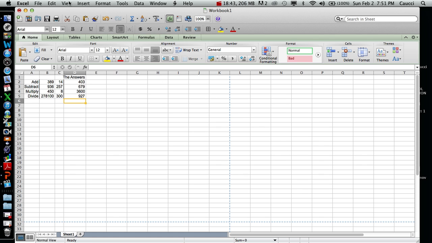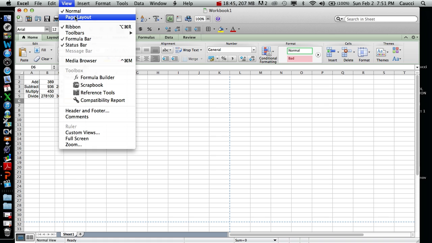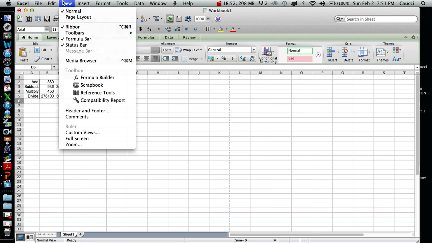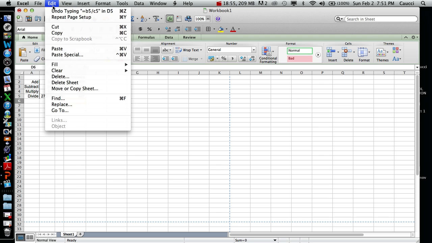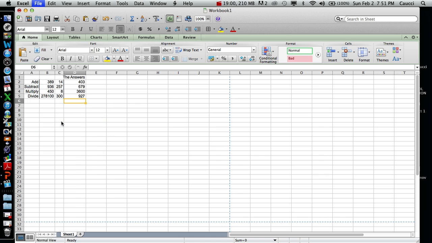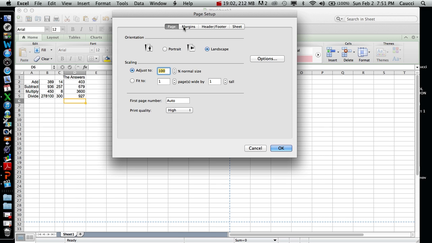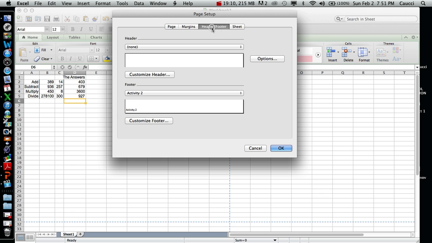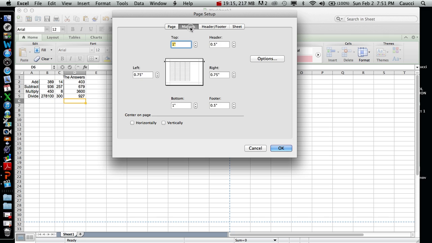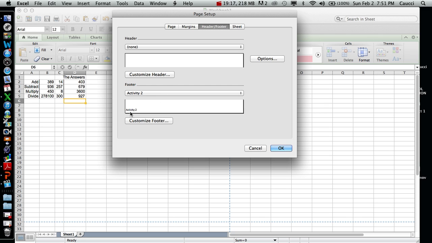Okay, the other thing, we're going to go back to View. This time we're going to go to... sorry, one second. We're actually going to go over to Page Setup. So it's File, Page Setup. Okay? And this time what it wants us to do is under our Page Setup, okay, if you've noticed we went through all of these. We could have actually activated our footer and header this way. It shows it right there, Activity 2.